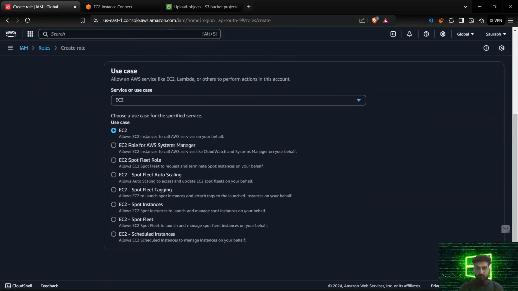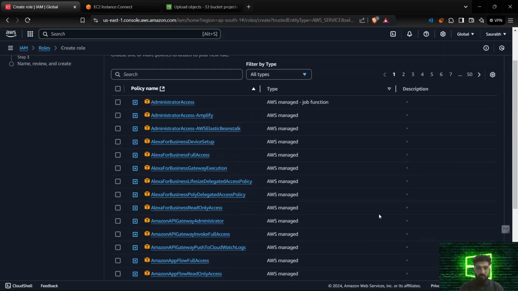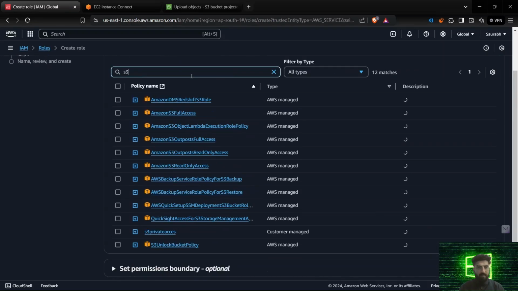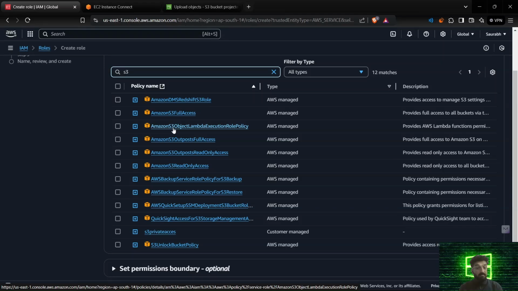Click on EC2 and we will select S3 here. One more thing to keep in mind, if you have multiple S3 buckets, this role will give your EC2 instance access to all those buckets.